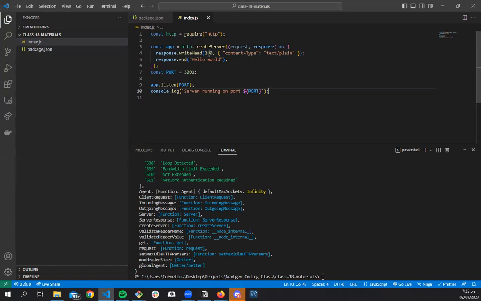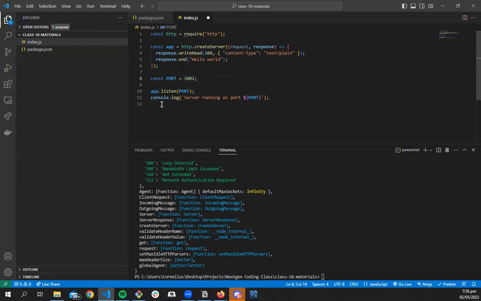When you're using Node, you have to manually check if the request is okay. So if the request is okay and the type of request you're receiving is text, because we want to check if it's text, and it is 200, then we want to send back hello world. And then we have to specify where we want to listen for this request. We say we want to listen on a port called 3000. So our server will be running on port 3000 because we want to use our computer as a server.